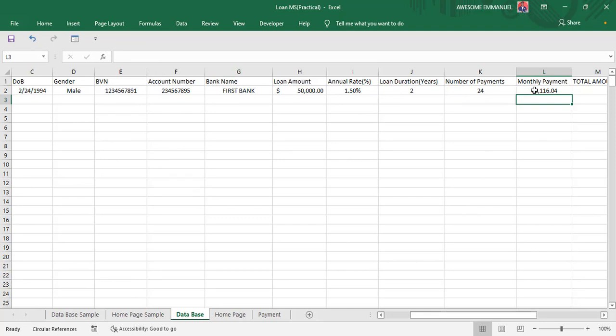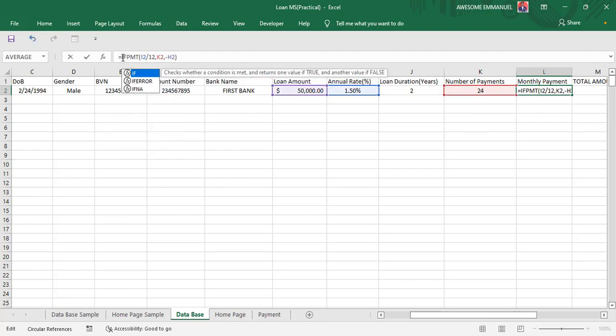But the same thing, if I drag this formula down, it will give me an error value here because nothing is on this portion. So to avoid that error, we'll adjust our formula. And how do I adjust it? We'll put the same IF function. We'll say if, we'll open our bracket. Now in this case, if the number of payments is empty, leave it empty, else perform these operations. Very simple. Then we'll hit enter.